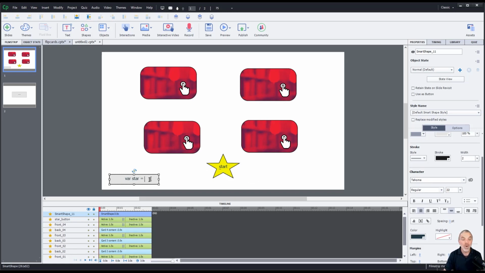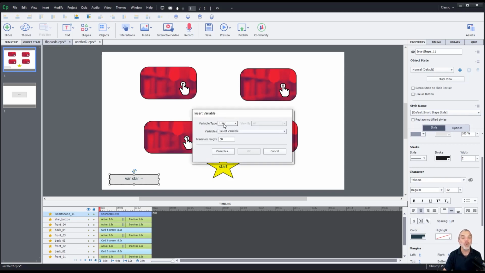The way we do this, while the cursor is flashing inside the shape, is to click over into the style properties panel, and just underneath the alignment buttons for the text, there are 3 little buttons here, and we're looking for a button called insert variable, and I'm looking for a user variable. So I'm clicking on the drop down menu. User variables are variables that we've created as the user of Captivate, or the developer.